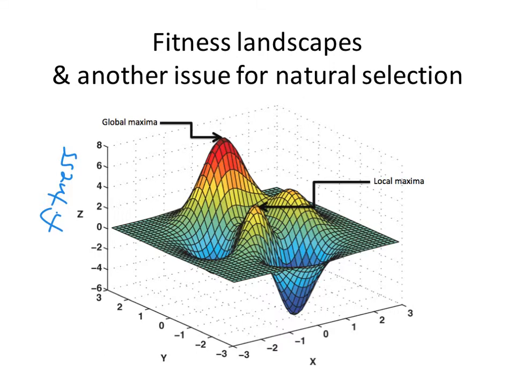So you can imagine that this z-axis, up and down, is a measure of, let's see, what's the scale? Well, I don't know. I was going to say, let's call it the number of offspring you produce. Although you know you can't have negative offspring, but we'll go with it anyway. It's a good way to think about the z-axis. It's some measure of fitness.